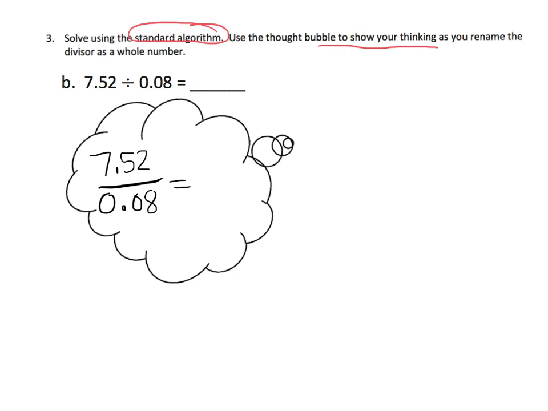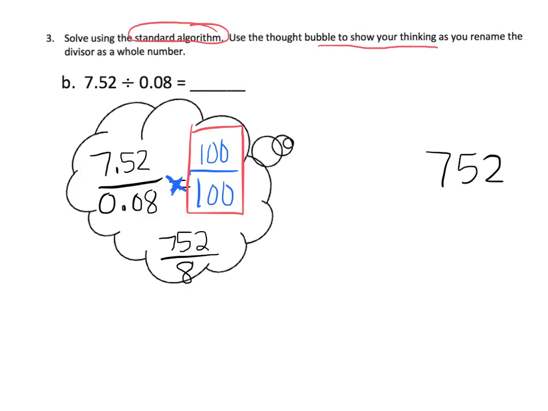So, there's a couple of ways we can do that. In this case, I think an easy way to do it would be to multiply. And I shouldn't have put an equal sign. I should have put a multiply by. Multiply by 100 over 100. So, we're multiplying by 1. Remember, this is just 1. So, we're multiplying by 1, which is 100 over 100. And that gives us the new fraction 752 over 8. So, now, over here on scratch paper, 752 divided by 8, we can do our division.